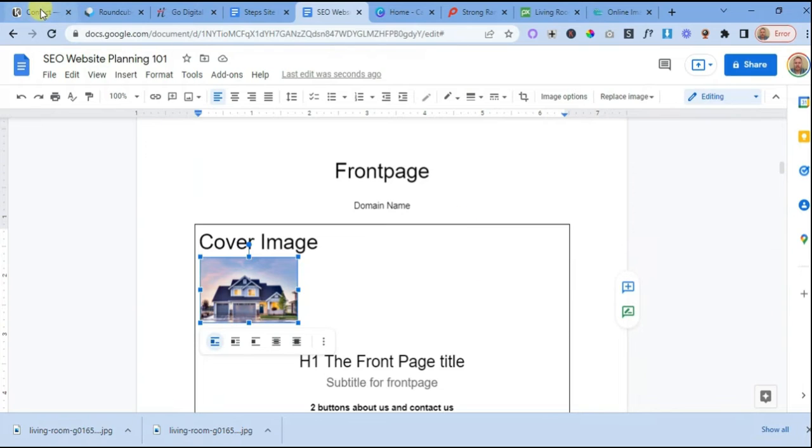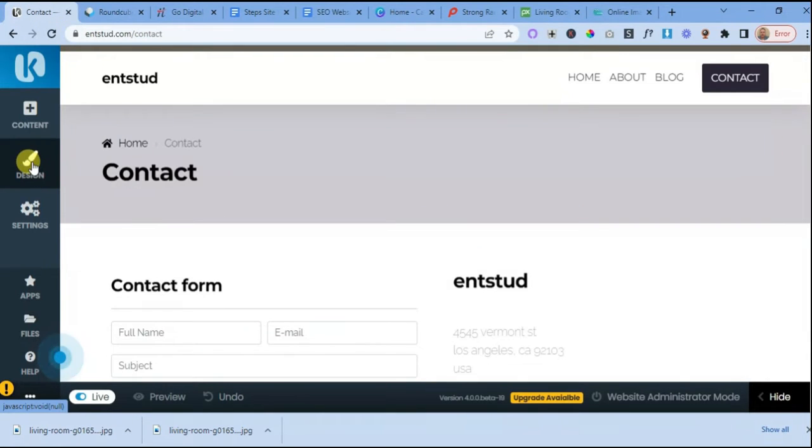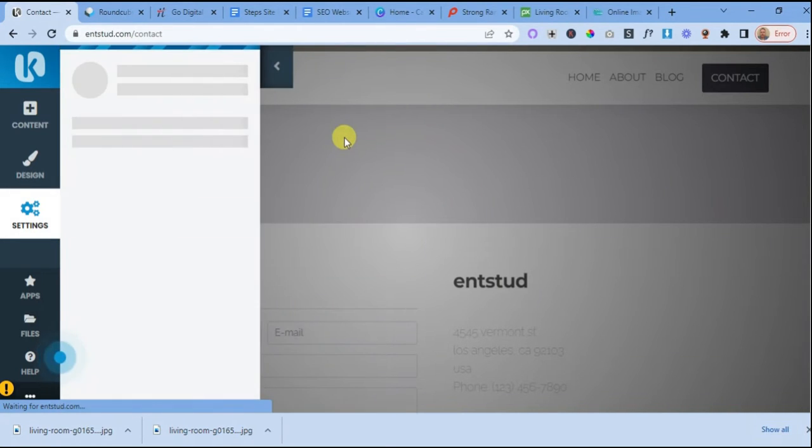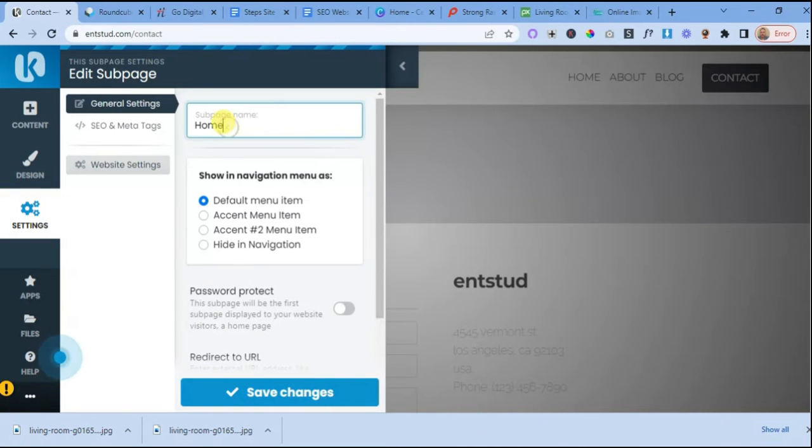So let's go back to our website, and then we're going to design this. So now that we have made our website secure, it's very important that we have our website secure. Okay, so now we can go to the settings, and we have the home, the about, and the blog. And over here, we're going to change this, okay? So whatever you have here in your domain, you have to put it like this. Okay, so this is my domain name. So I'm gonna put it like that, okay?